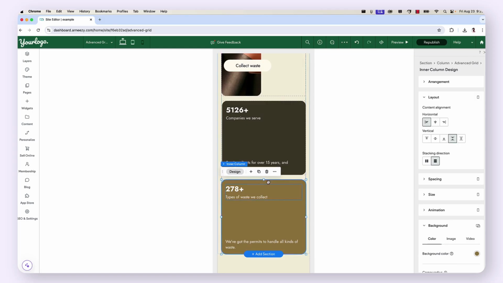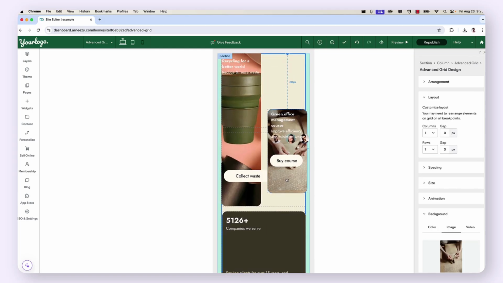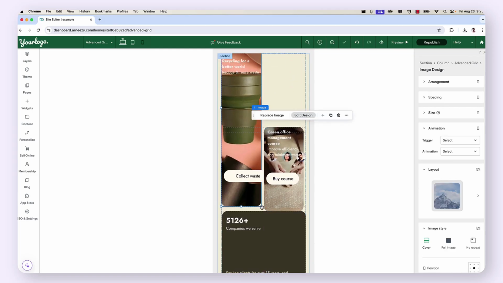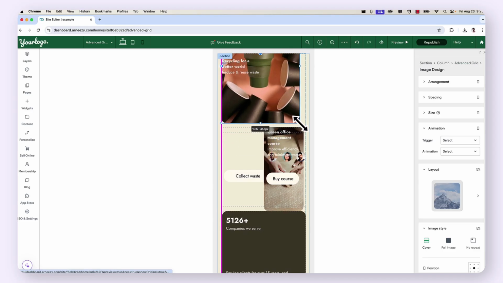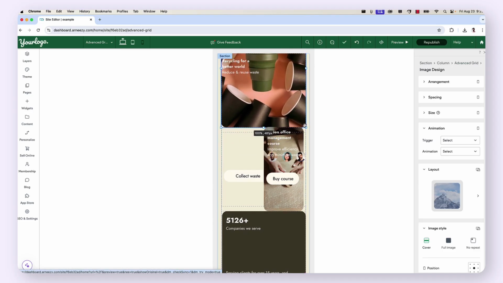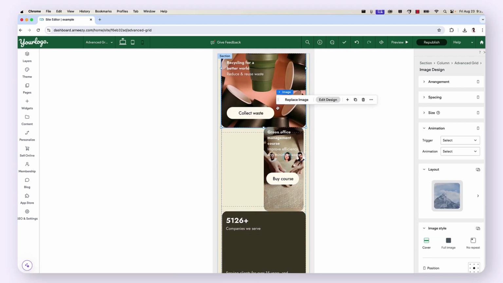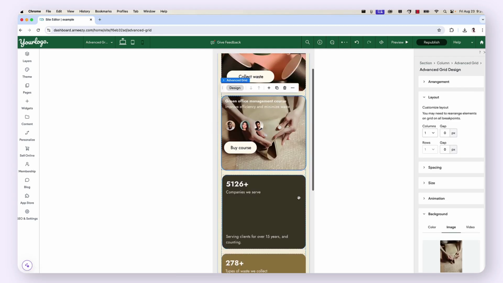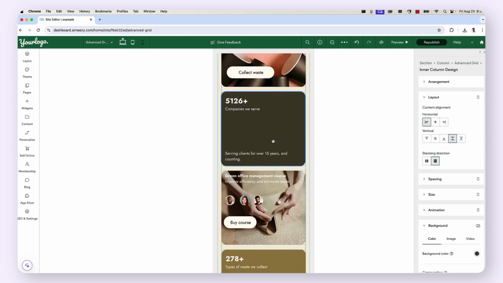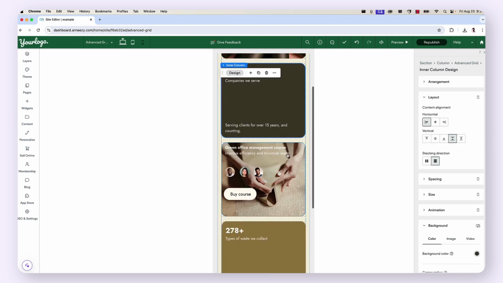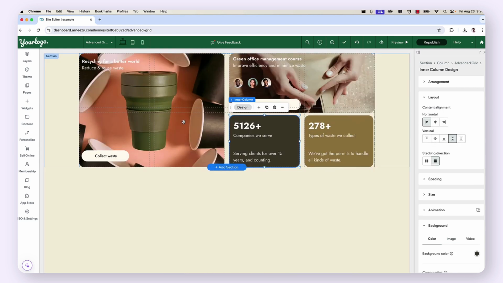So we might need to resize and reposition some elements to make sure they look good on mobile. And if y'all remember, we used an image widget for the background instead of a container, so the text and the button are direct children of our main advanced grid, in case you're wondering why the button stayed behind. The key takeaway is that advanced grids let you create intricate and unique layouts for each breakpoint.